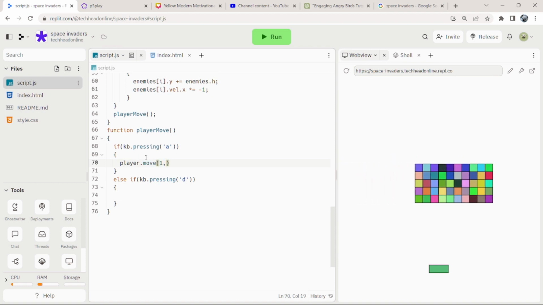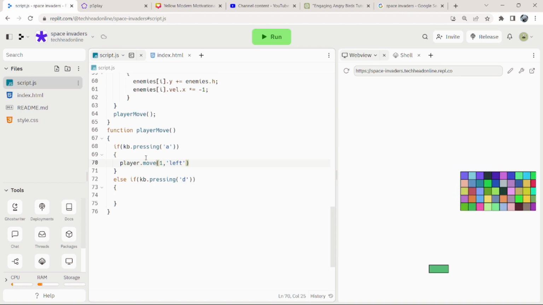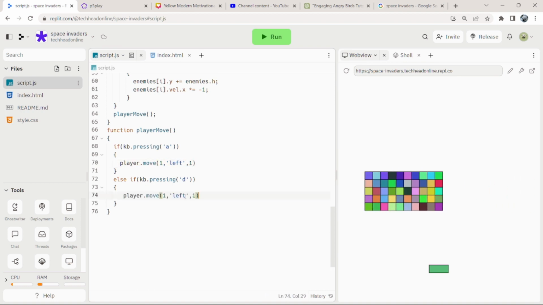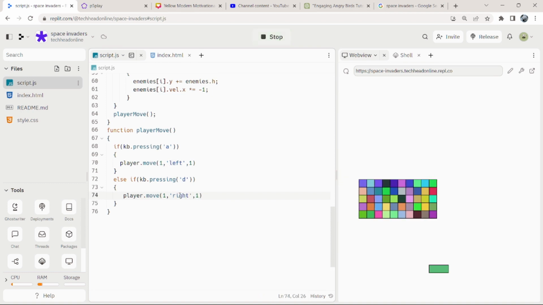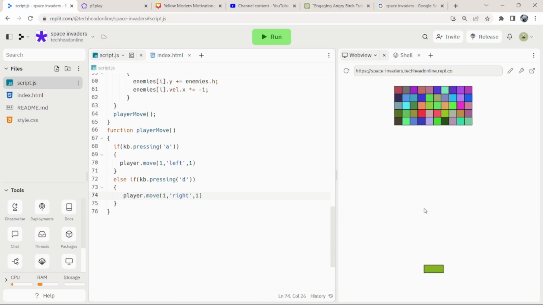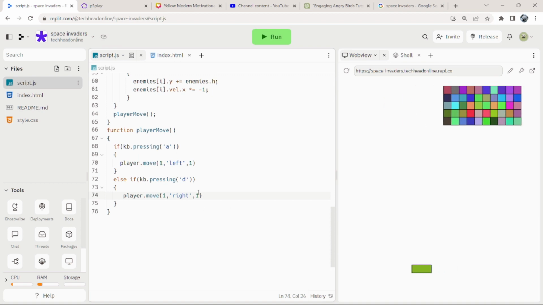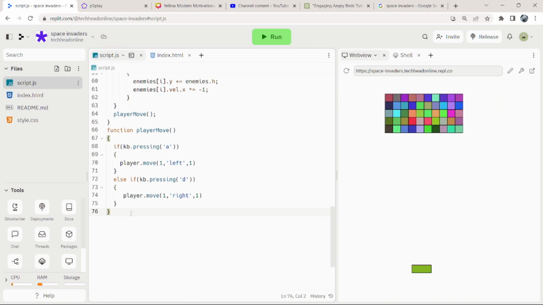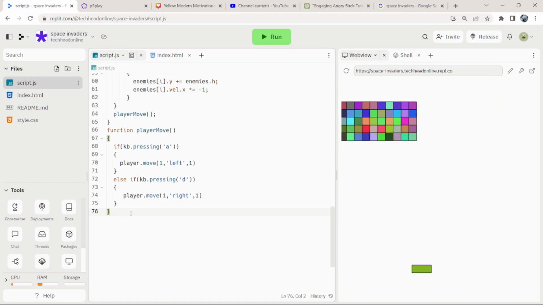A is left, isn't it? So left, and how much am I going to move by? And then exactly the same thing, but right. You could just increase the x position if you wanted to as well. Both of those work fine. So I can move, not very quickly, but I can just change these numbers if I want to do that. And then what I want is to be able to shoot.